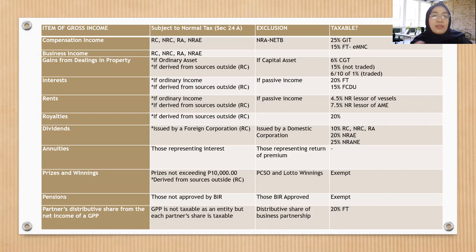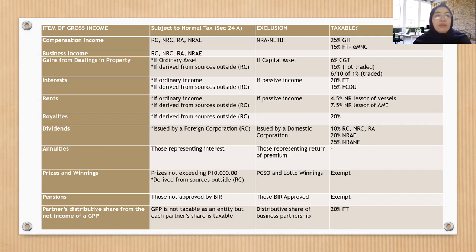So makikita ko naman doon, every time I make a trade, aside from the commission that I pay the broker, if there's a gain for my transaction, if, well, I buy a stock and then after holding it for a while, I decided to sell it, I gain something out of it, then I am taxed for that complete cycle of buy and sell for my gain. So it's taxable on me, final tax, 6/10 of 1%, because it's considered as a capital asset, because I don't trade for a living.